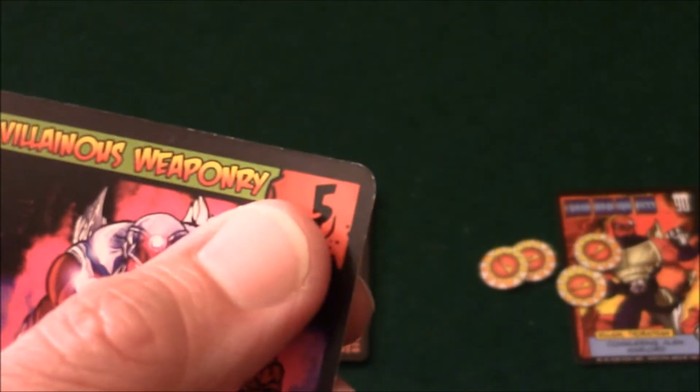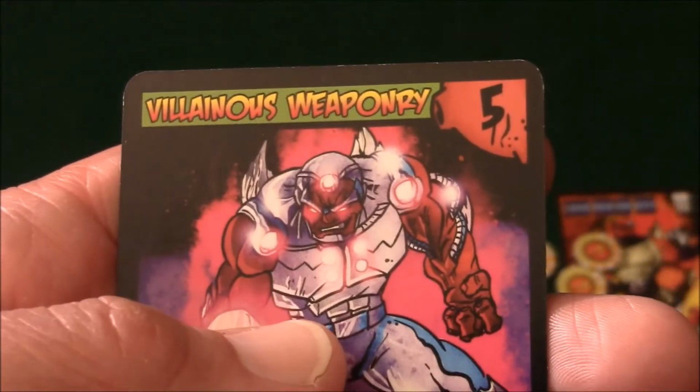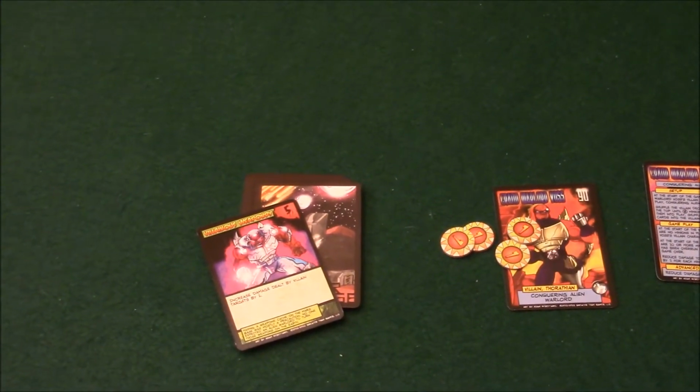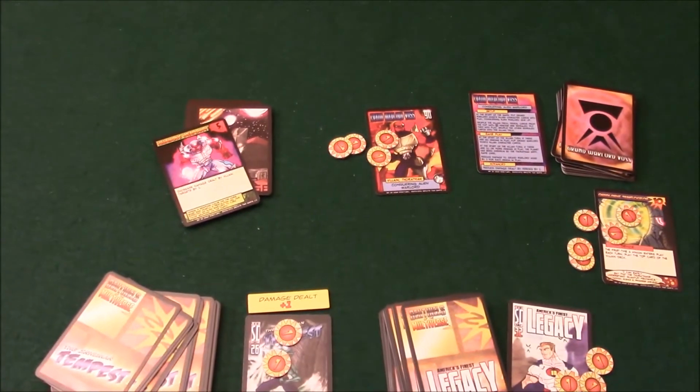It's a target that can be attacked and destroyed. It says increase damage dealt by villain targets by 1. So somehow Voss has found tech up in the base that he's using for his advantage, and until the heroes deal with it, it's going to be trouble for them because he's going to be hurting them more. So that's the end of the environment turn.